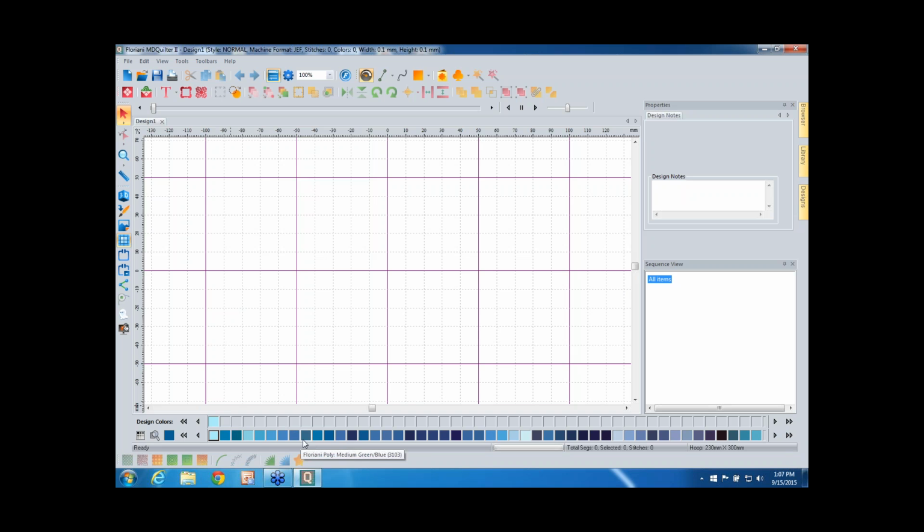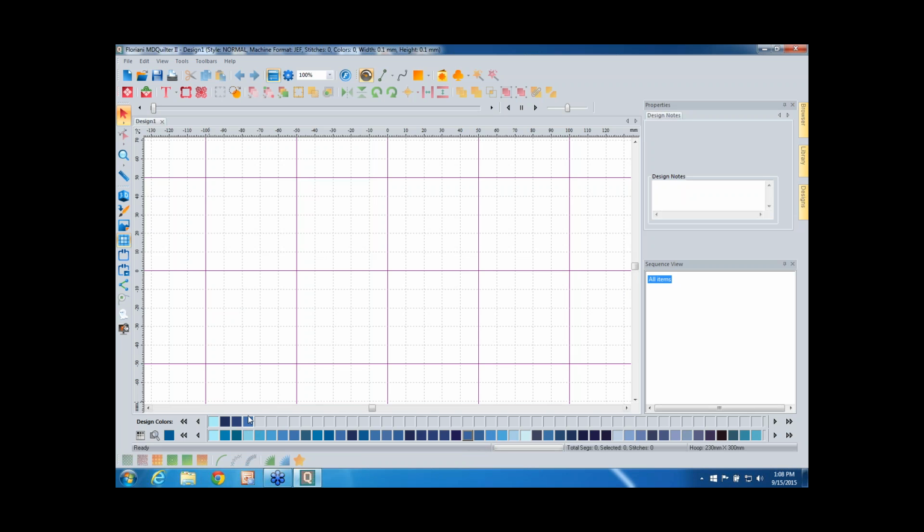Now, I also need 2 dark blues, so I'm going to come and pick Rocket Blue here. This is a good dark blue. So I'm going to right-click on that and left-click to say Add to Design Palette. I'm going to come over here to this blue jay, and I'm going to right-click on it, say Add to Design Palette. And lastly, I need a medium blue, so I'm going to pick this one right here, which turns out is named medium blue. So I'm going to right-click on that and left-click on it.